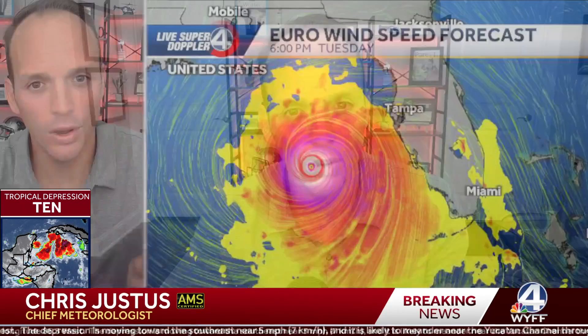We are now in the wheelhouse of our high-resolution models, and in fact, that's what a lot of our high-resolution models are showing. They did a great job with tracking Ian last year, which is why I have to take them seriously. Let's look at what this system is doing right now. This morning, it's been showing signs of getting stronger, and we need to watch that closely. This is our visible satellite.